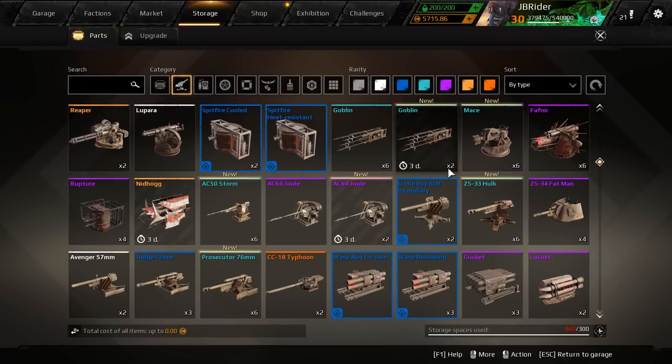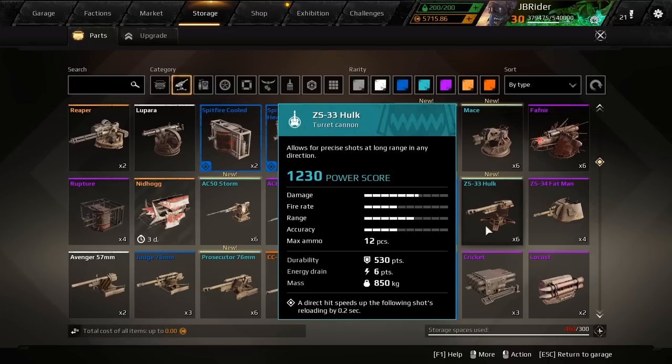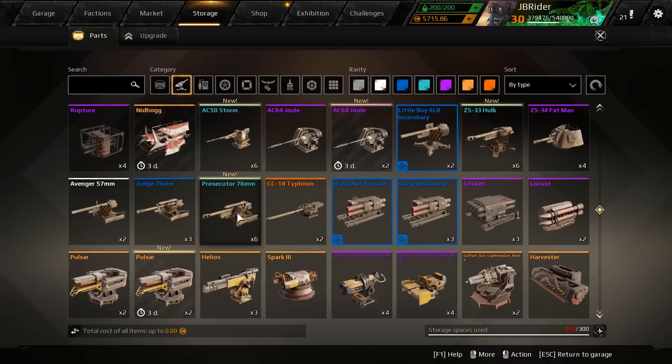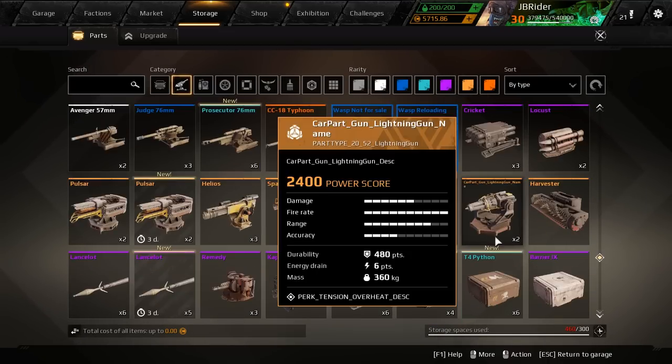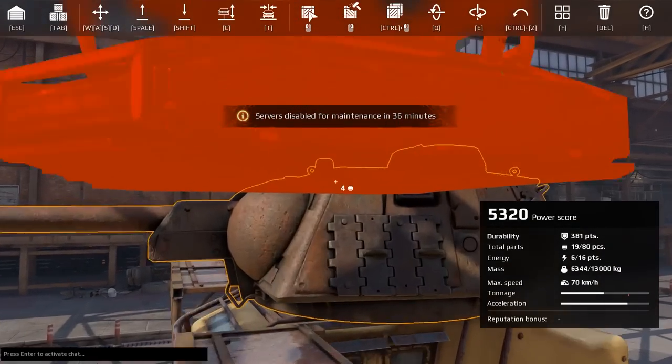All right, so I checked out everything. The maze we did last week, the jewels, the storm we checked out a little bit, the Hulk, the prosecutor, which is gonna be a freaking awesome cannon. Oh, the drone, yep, still need to do the new drone. It takes 4 energy. All right, let's check him out real quick.